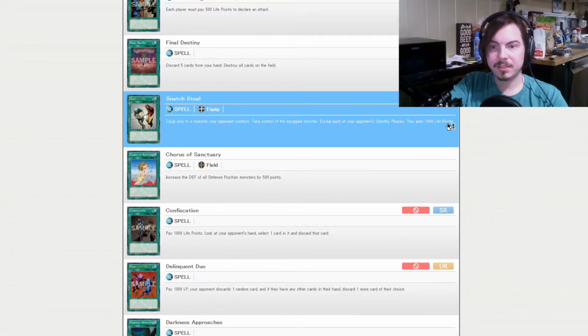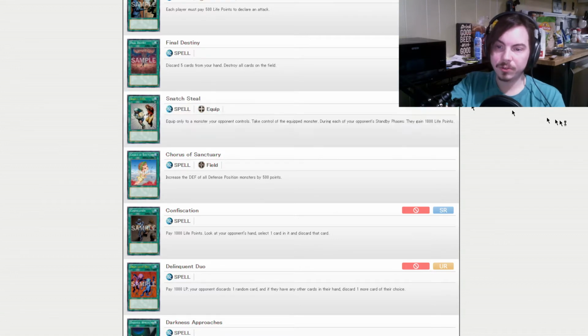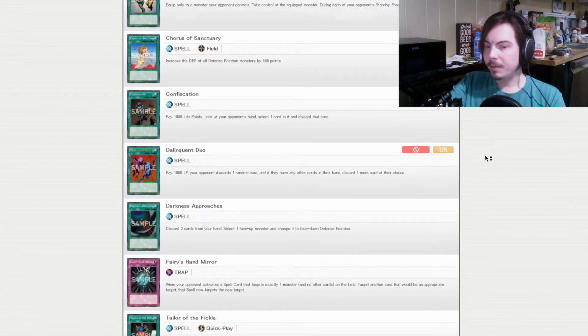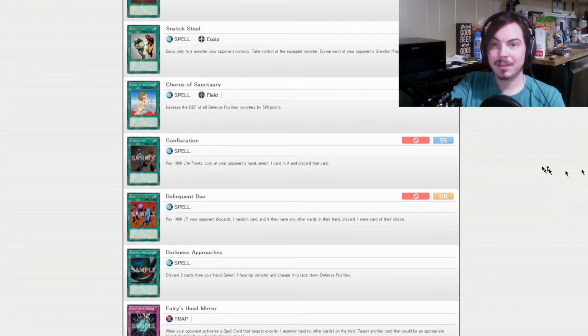Snatch Steal is the start of the really incredibly strong spells that this set has to offer. However, most of them do come at a very high rarity, like Snatch Steal is ultra rare, Confiscation is a super, Delinquent Duo is an ultra rare, but honestly, I've been having such bad luck. If I see any of these guys, I'm gonna consider it a win.